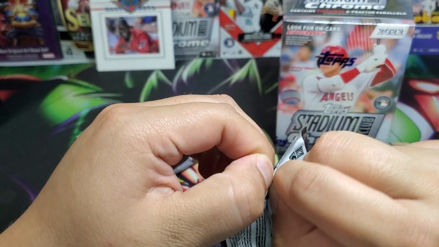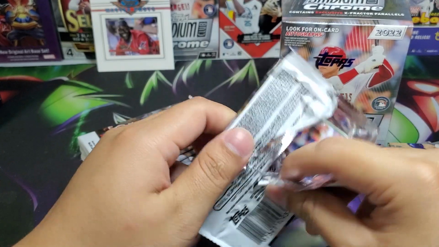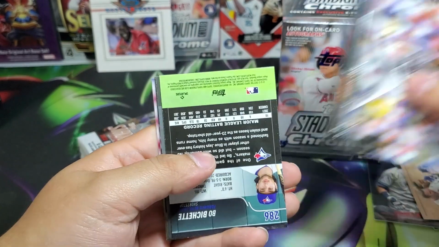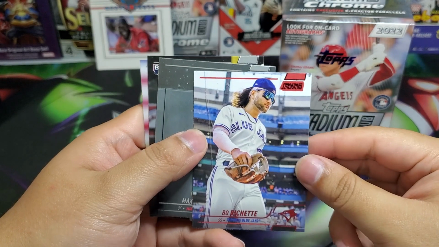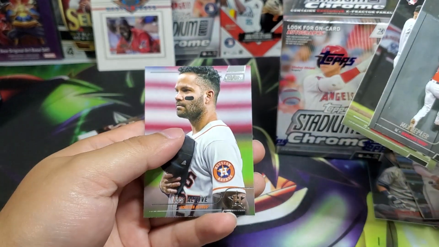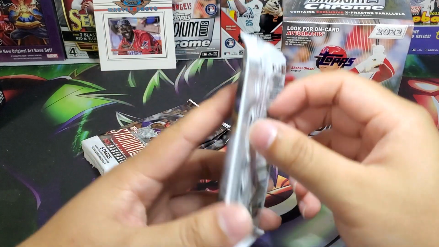But yeah. Oh, okay, this pack's being a little hard to open here. Let's see what we got here. Max Scherzer. A Bo Bichette on the red. Nice picture. Max Kepler. A Drew Ellis on the rookie. Jose Altuve. Oh, nothing too big hit.